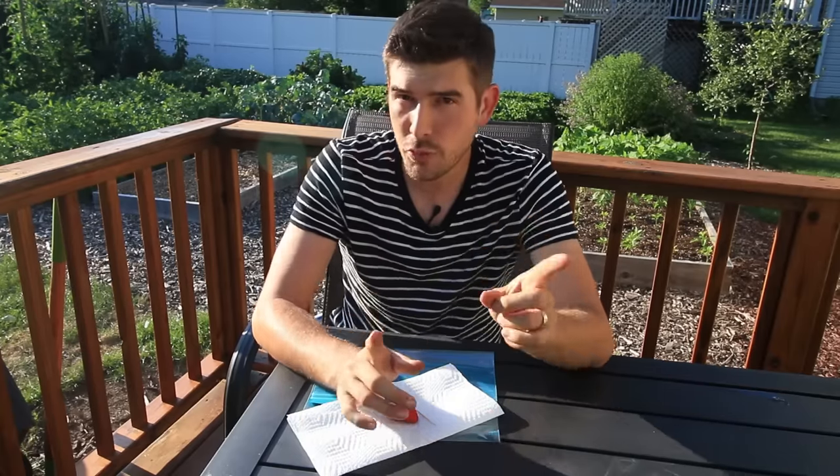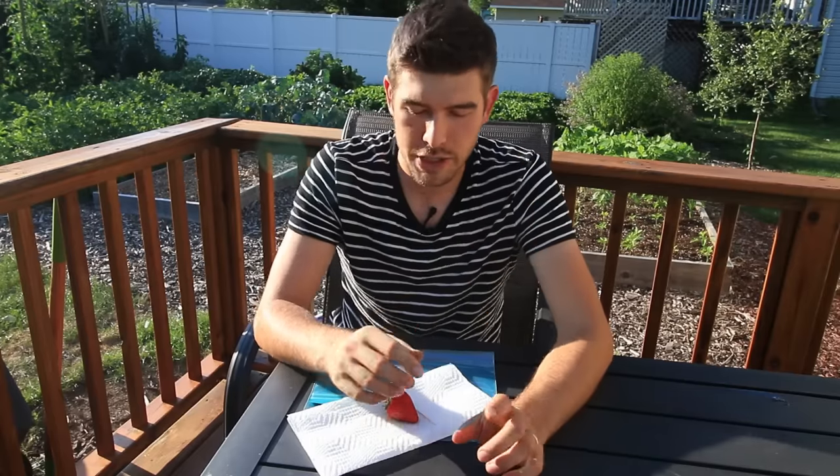But three months ago, Janine and I actually did a father-daughter project because I wanted to see what would happen if I took the seeds from a store-bought strawberry. We had some that had gone soft and I don't like really wasting things — it's not going to go to waste if I do a cool experiment with it. And lo and behold, it actually sprouted. The seeds from the strawberry actually sprouted.